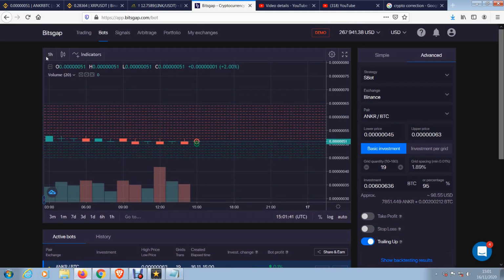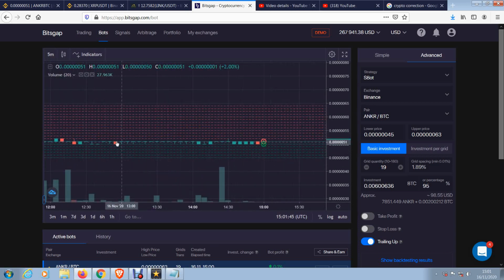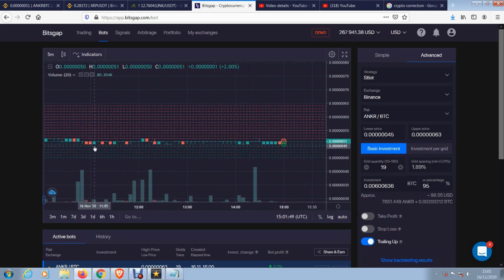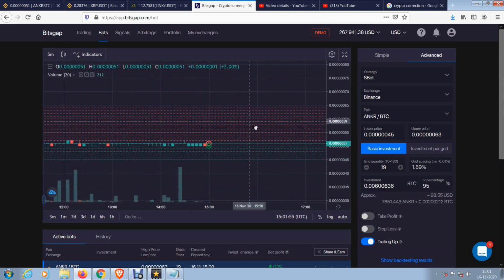You can have a smaller grid, and as long as you're making transactions constantly, which is likely to happen, because what are we on here? We're on an hourly chart, but let's go to a 5-minute chart and see how many ticks there's been. It's constantly ticking within this range, which means there is an opportunity to make buys and sells within this range constantly. So the grid, even though it's small, has the capacity to make lots and lots of transactions. And if each of those transactions is essentially 2%, then it can accumulate quite a lot in a short space of time with a smaller grid.